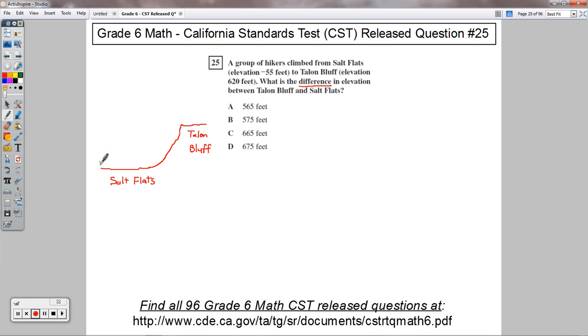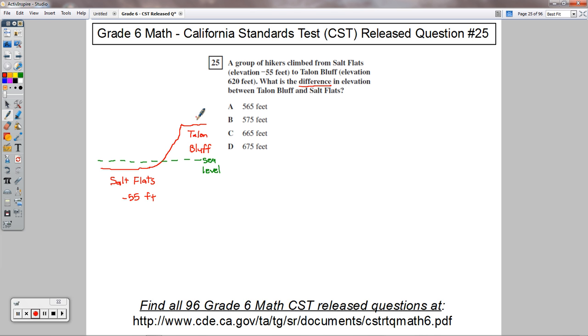Elevation wise, this is sea level, or this is zero. That is a terrible flat line, but pretend that's a totally flat line. This is at sea level right here, this green line. So is it possible for land to be below sea level? Well, sure. If you think of Death Valley, if you've ever heard of Death Valley before, it is the lowest elevation in the Western Hemisphere. I think there's some lower places over in Israel, lower elevations where you have elevations below sea level, but it's possible to have this negative 55 foot below sea level elevation.